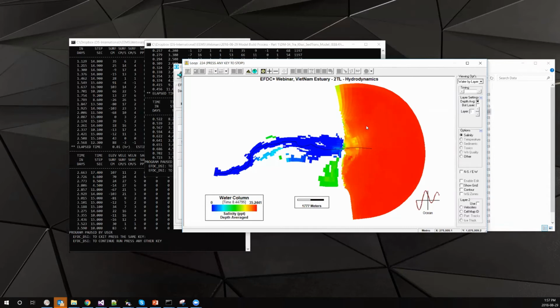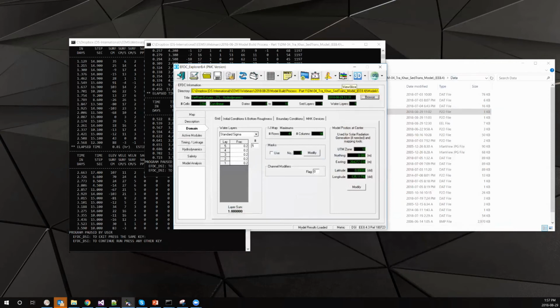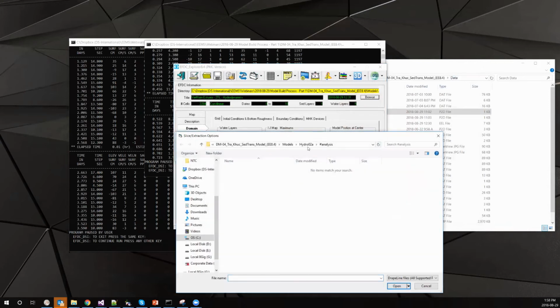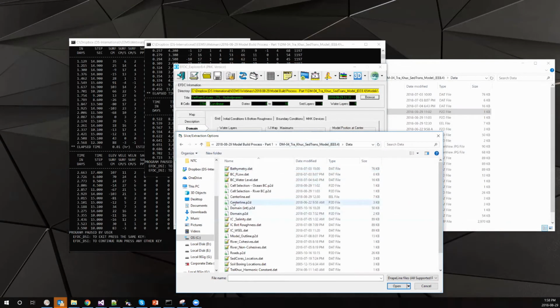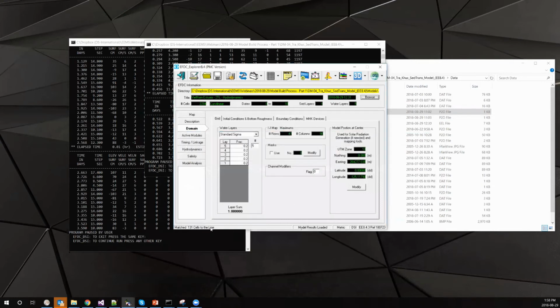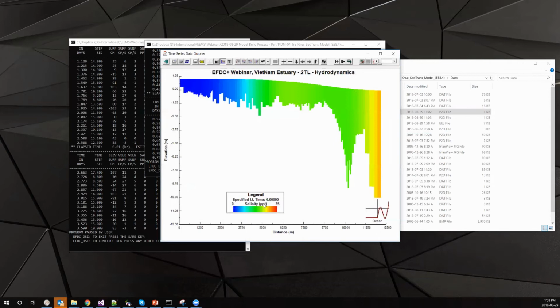So I'm going to press any key to stop the animation, and jump back out. Let's look at this tool here, the view slice tool. Now I'm going to point to the center line file. This is that black line that was displayed there. I'll just point to that file, hit OK, and EE goes out and matches the cells that are along that profile to the model domain, and it generates this extraction here.